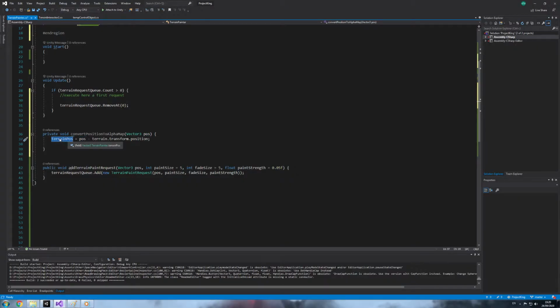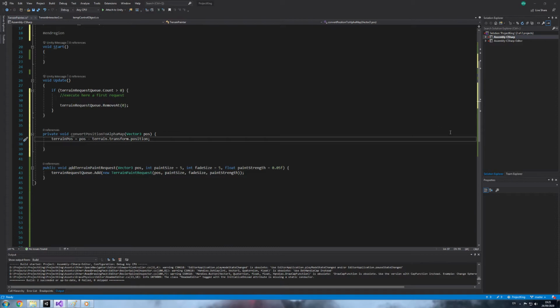So we get where the NPC is on the terrain by taking the terrain's location and the NPC's. We subtract them from each other, and we get where on the terrain he is. And it doesn't matter where the NPC is, it never becomes more than 100. Because if it's more than 100, he goes into another terrain and the subtraction happens again, and from 101 it becomes just 1, and so on and so on. So that's what's happening here.